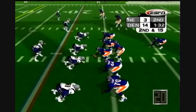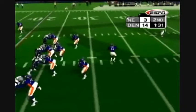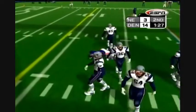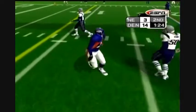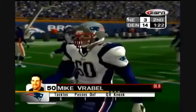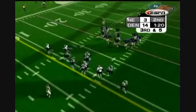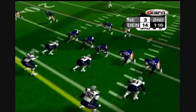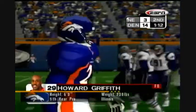Strong eye, 3 wide for Denver. Cut. Quarterback drops back, caught with 2 defenders on him. A 10-yard pass to Griffith. That's his first pass reception today. Boomer, that was a nice move by the receiver, finding the seam in the defense and then making the catch. Greasy looking to throw. Tackled at the 8-yard line.